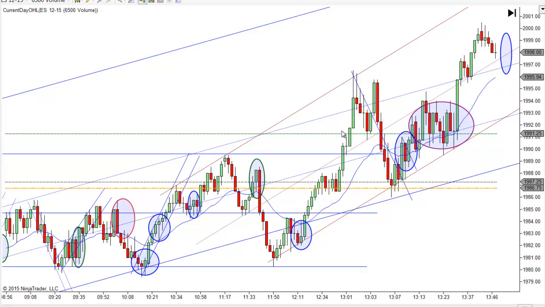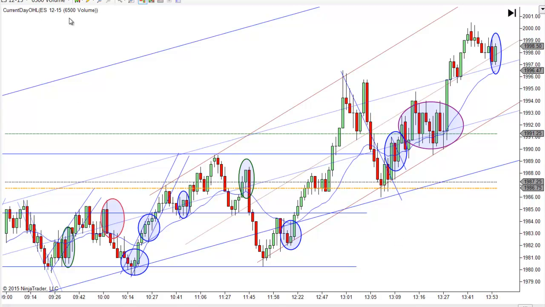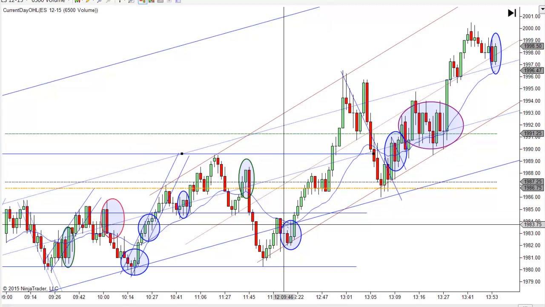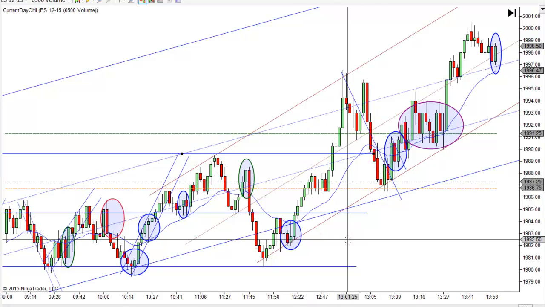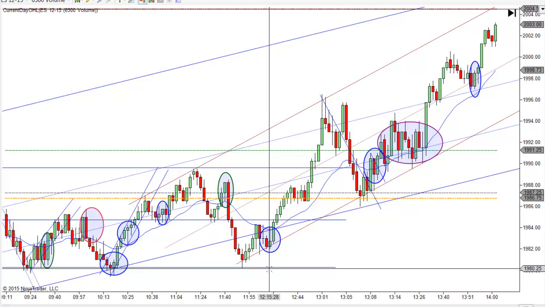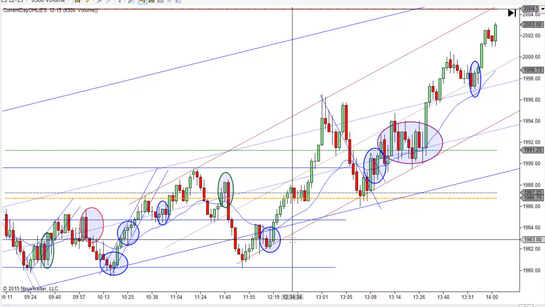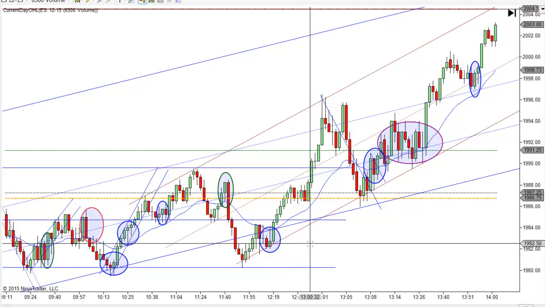I would have exited somewhere in here before the news came out. I promise you that. And let's remember which bar that news came out on. It's right there. So yeah, I probably would have just scalped out of that and been done with it. If you even took it at all. It's about 12, just a little bit after 12. I would be out by 12:30. So if you'd have rode that up till 12:30.